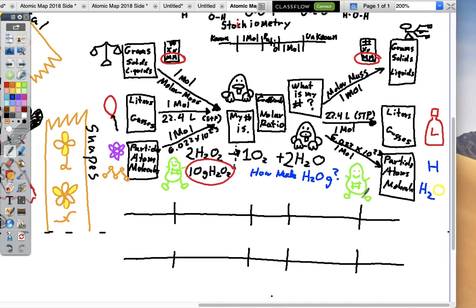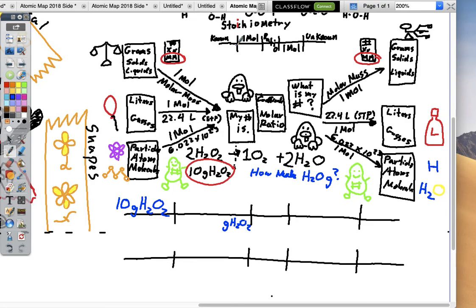Here goes. What is the known information that's going to go right here? What do you got? 10 grams of H2O2. It's very important that we start it out right. Okay, so 10 grams H2O2. Now it's important that we start it out right because we remember how you slash on dimensional analysis? You're going to slash on this too, so you can always see what your next step is. So this is grams H2O2. So we know that whatever we're doing is going to end up being grams H2O2.